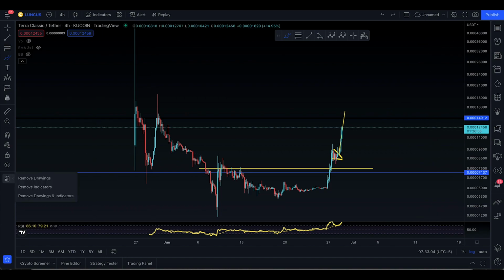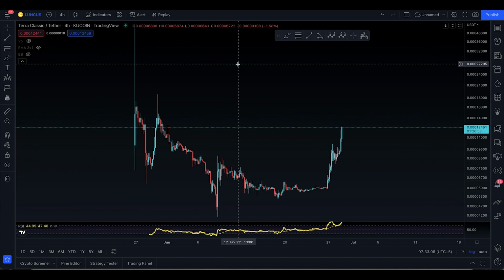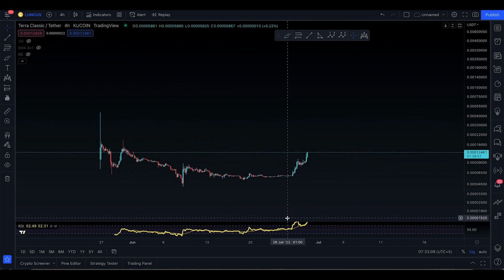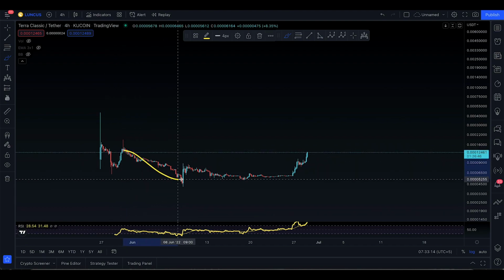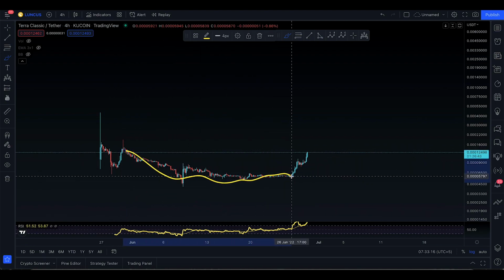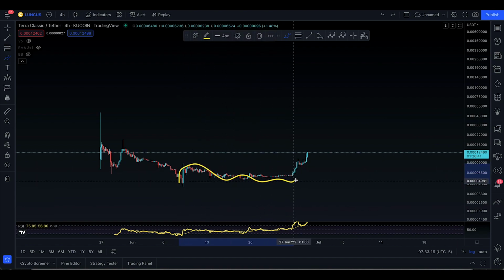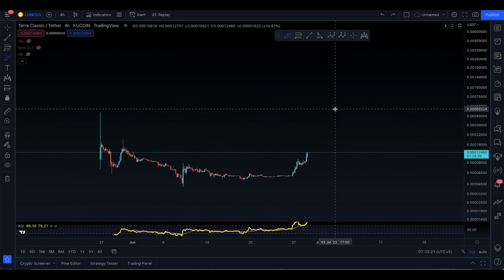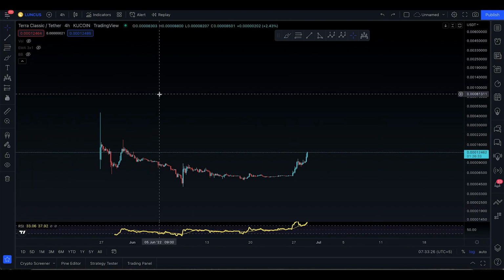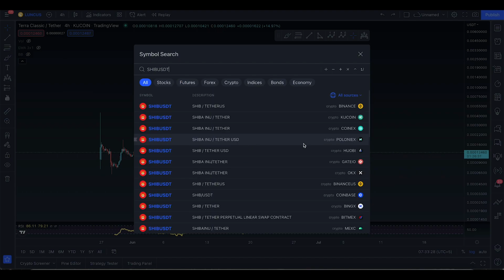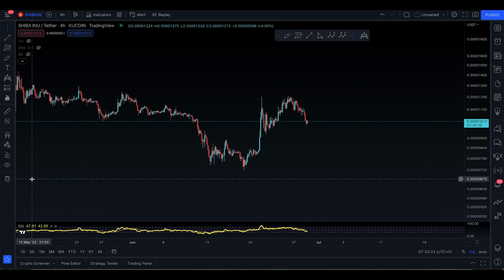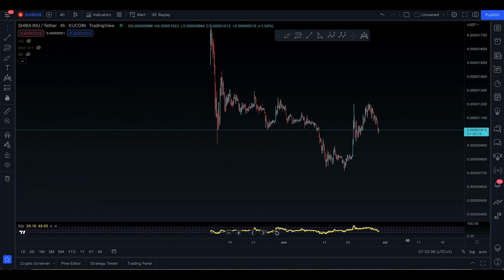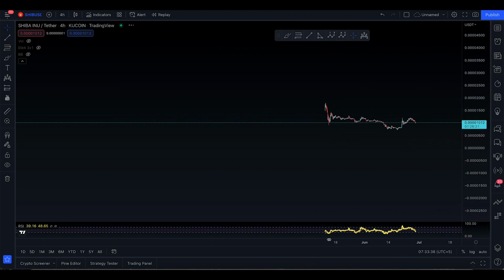What I want to do though is I want to compare this coin to what Shib did a long time ago after the crash to the downside. So you can see this was almost like accumulation phase, right? After you went to the downside, it seems like it was accumulated and then it started to move to the upside. So pretty amazing. So if I do go for the Shib, I want to show you Shib at the moment and how I used to predict Shib back in the days and how high Shib could have gone. So what I'm going to do is remove all the drawings for Shib, turn off the log scale, and let's bring in the fib retracement here.